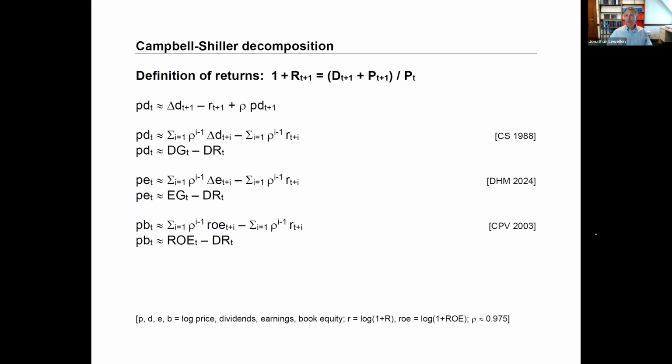As Sean mentioned, when people focus on the cross section, so this comes from Cohen, Polk, and Vuolteenaho, instead of working with PE ratios, the convention, I think going back to probably Fama and French's evidence that book to market is important, has been to focus more on the price book ratio or the market to book ratio, in which case you get this decomposition, where the price book ratio today is related to, again, future returns, but in this case, future profitability, ROE.